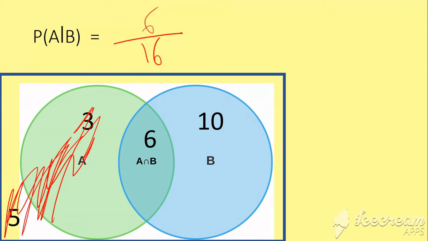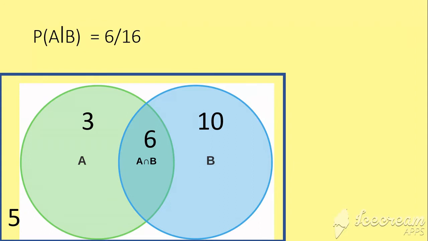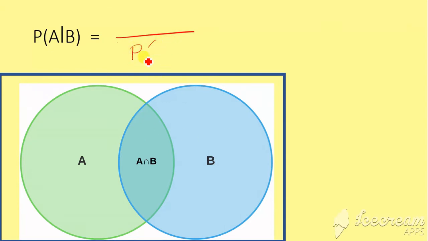Now, what I want you to think about is, is there a way I could do exactly the same thing and construct a formula if I've got no numbers? Again, I've got my first one by just doing B. So my bottom bit is going to be the probability of B happening, and my top bit was actually just this little section here. So it's A and B.